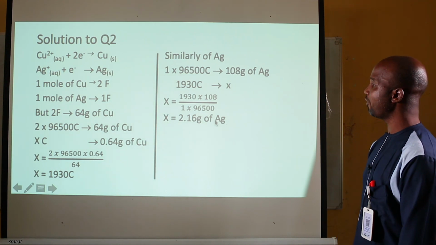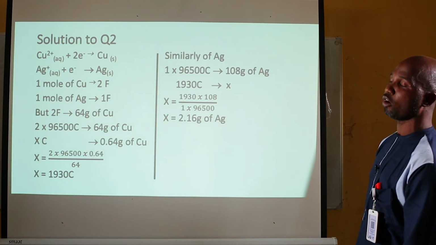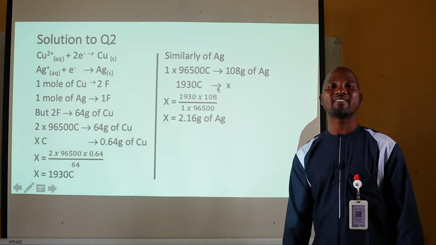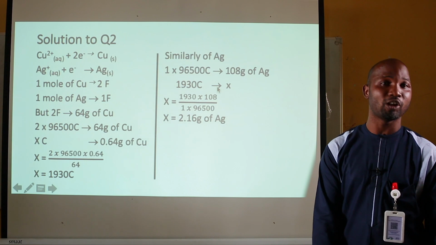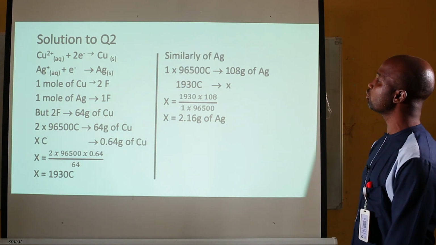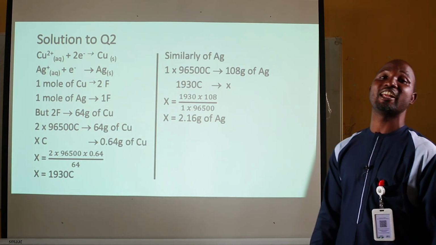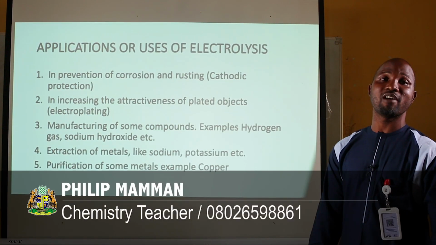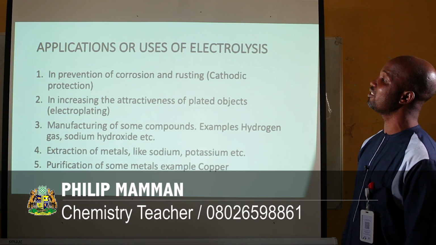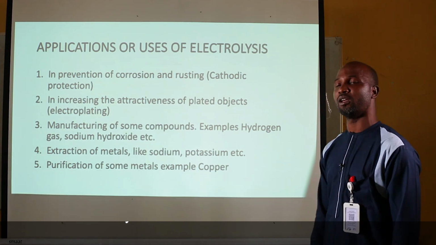My viewers, I have taken you through this method of solving this question. Remember, I said there are other alternatives that you can apply. We will see that in our subsequent lessons. But I would like to proceed to tell you how you can apply electrolysis in your day-to-day activities. The importance of electrolysis cannot be overemphasized, such that electrolysis is used in the prevention of corrosion and rusting.